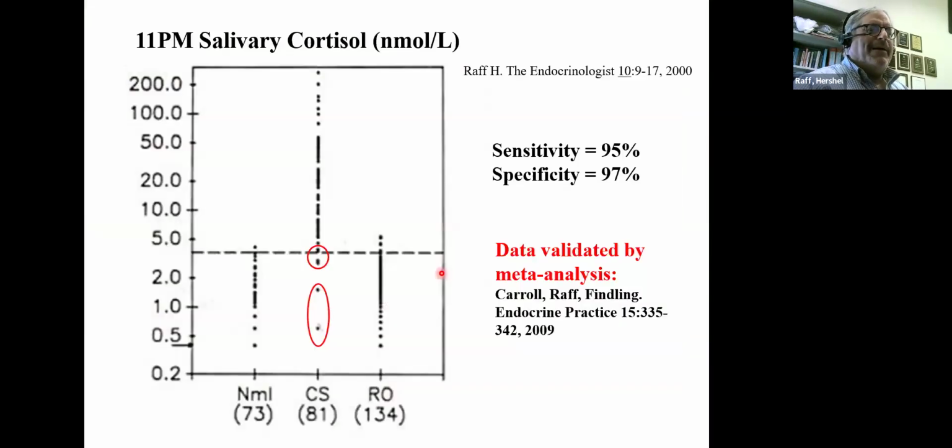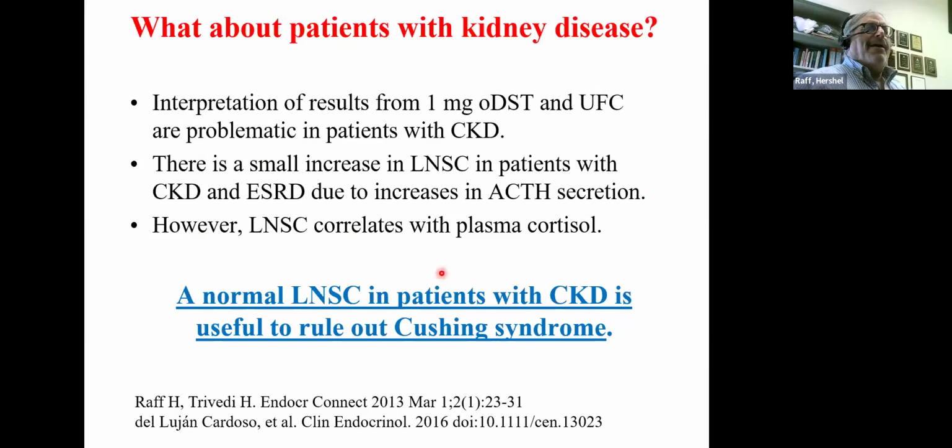It couldn't be simpler. Now, you might ask, why am I bringing up kidney disease? It's incredibly common, as you know, but this is the question I get most often as the clinical laboratorian. What do I do about salivary cortisol if I have a patient with renal failure who I think may have Cushing's? And in fact, they're very similar in their presentation sometimes. Well, interpreting results from the dexamethasone suppression test is a problem because cortisol metabolism is changed.